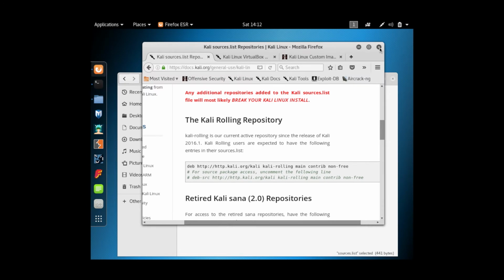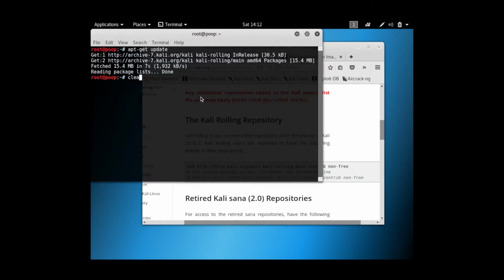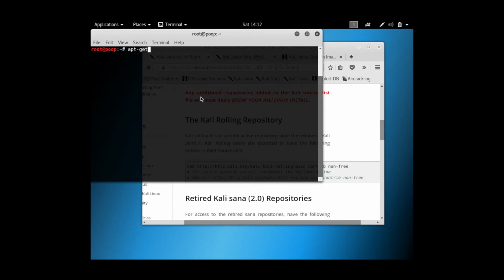All right. So what we're going to want to do next then is update everything. So we're going to run another apt-get update. This is going to update our sources. As you can see, it's pulling from the main repo. It seems to be working okay. In a default Kali install, this should be how this works. I know that it looked a little weird to me at first because on my custom Kali install I have a couple more repos that I'm pulling from. But this should work for you.